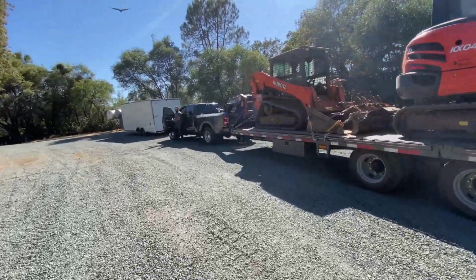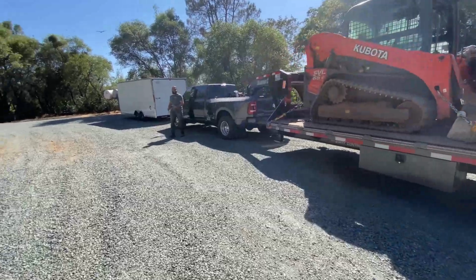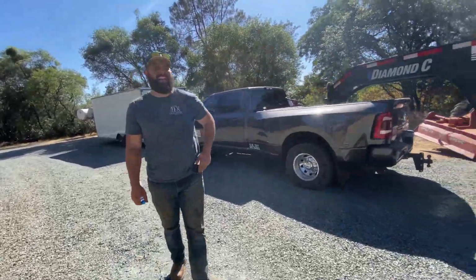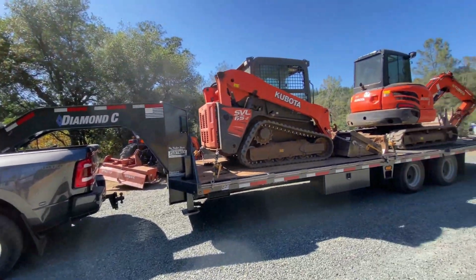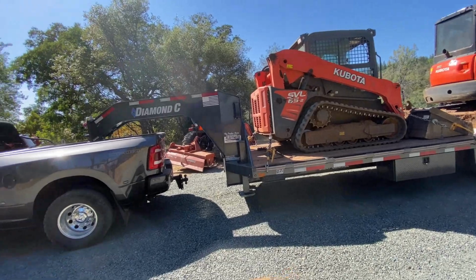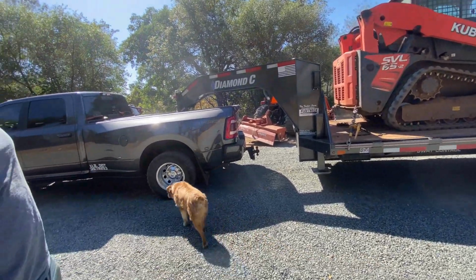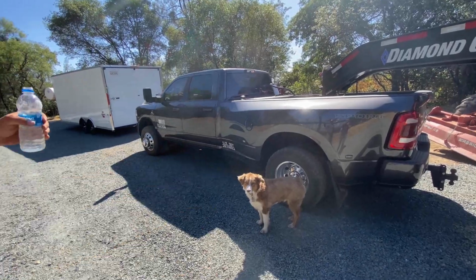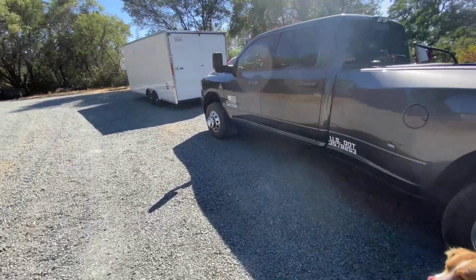Hey, pull up there. Dude, I didn't recognize your truck when you first came around the corner. I was like, who the hell is this badass? I just saw all orange, and I was like, this guy's cool. And I was like, oh, it's a Dodge. What an idiot. Look how official he is. He's got numbers. Yeah, I'm somewhat official. Just waiting for my CA numbers now.